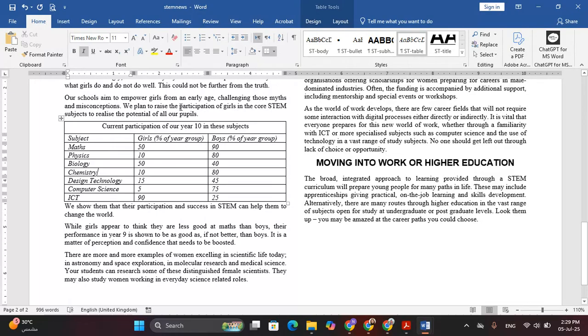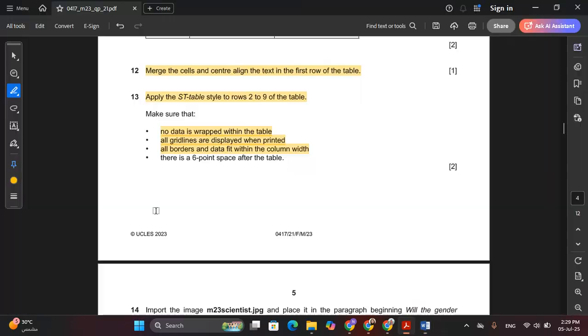You have to make sure, guys, always the table, it has to fit within the column width. You're gonna lose 1 mark if it goes outside the borders or inside the column width, okay? You're gonna lose 1 mark, so make sure it fits the column width, 100%.